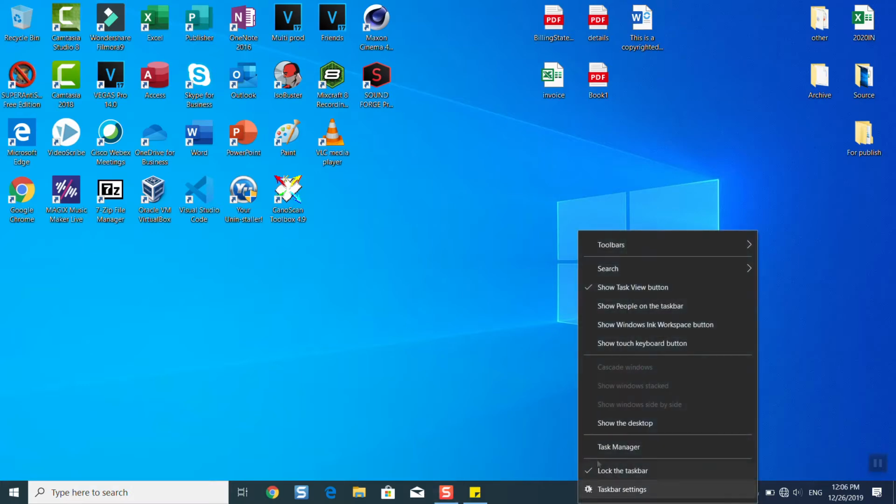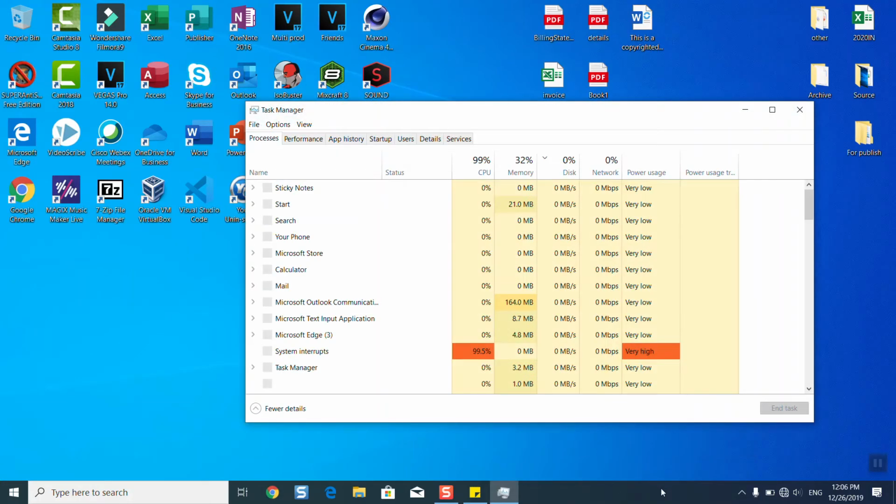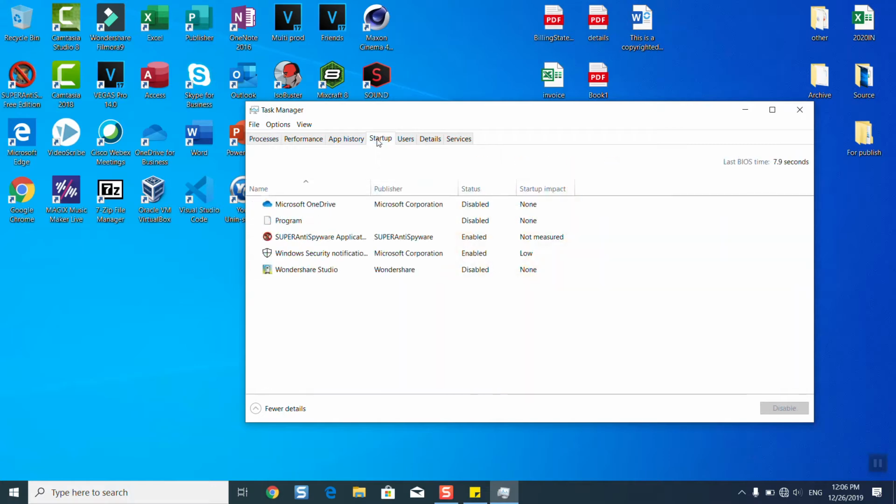So one of the things which might be the reason is that you have a lot of software running in the background when you turn on your computer. So when I open my task manager by right-clicking on the taskbar, I can go to the startup apps, and here I see all the software which is enabled when the computer turns on. By disabling some of them which you don't need, you are allocating some of the hardware performance back to your computer. So I will disable this, and instead of the computer allocating some part of the CPU, some part of the RAM and also some of the disk to run those programs, it will just use them for itself and the performance will become better.